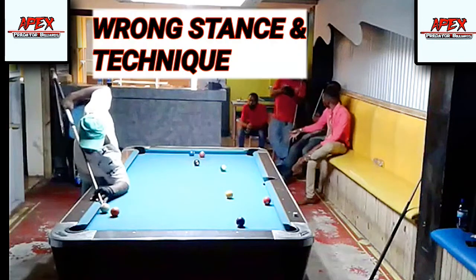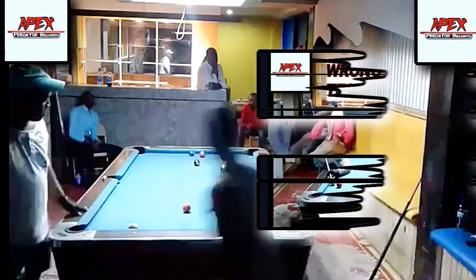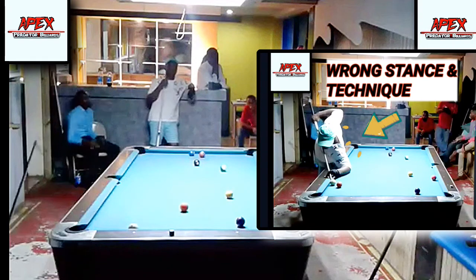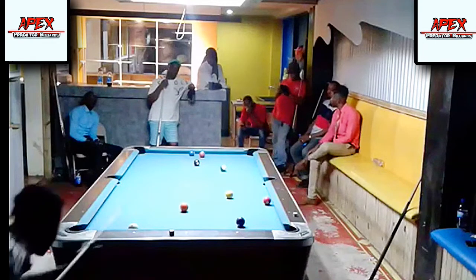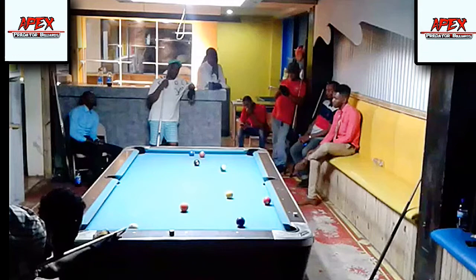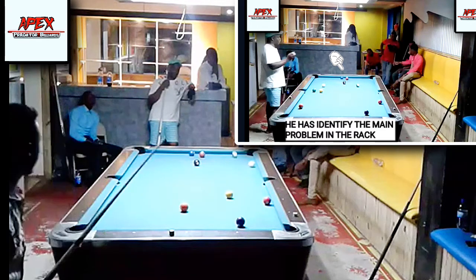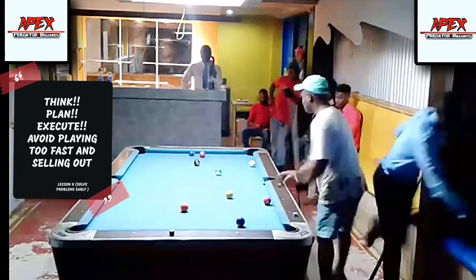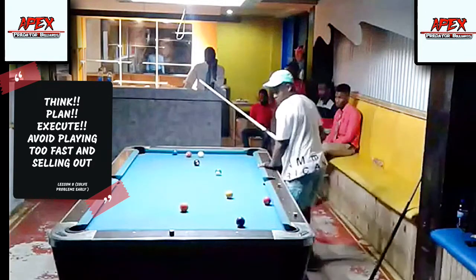Sometimes amateurs will play a shot you'd never imagine, and sometimes they make errors that you now know to avoid. Here my opponent decided to take his first shot and got himself immediately into a bother — he had a very awkward stance, with his elbow high up in the air, jacking up. That setup alone was not ideal. I don't think he gave himself enough time to assess the rack because in his layout he could have played a defensive shot or gone after the seven ball tied up with the two. You can notice his demeanor around the table — he's moving very fast and not thinking clearly.